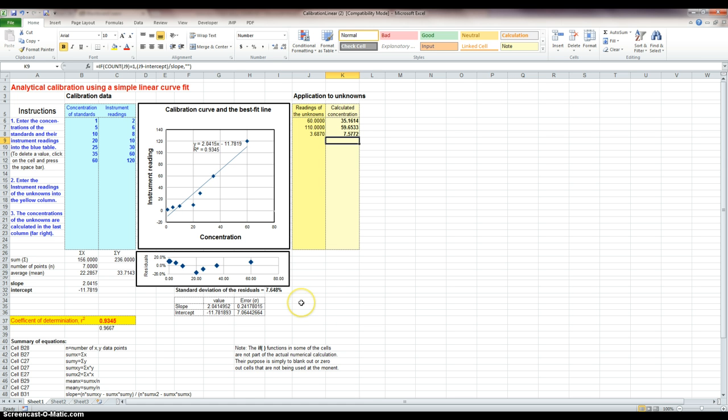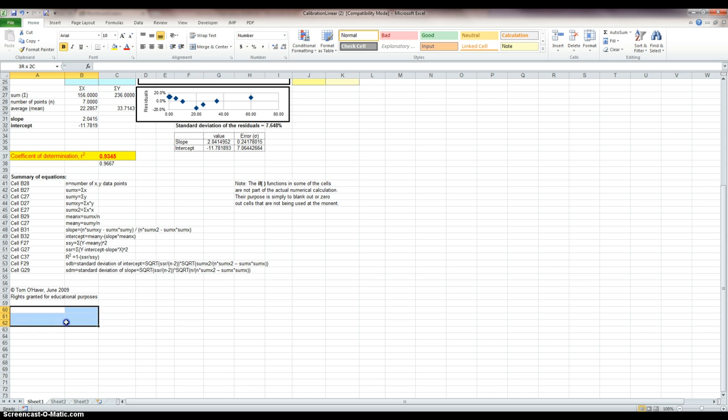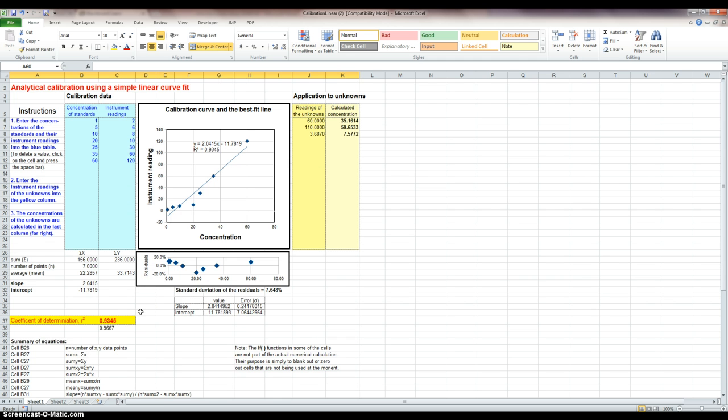Okay, so now what we want to do is generate our report. So in the future, what we'll do is, you see how there's text down here. You can come in and merge a bunch of cells and put in the text if you want. Then you can put text in here if you want to interpret your results or whatever, as we're going to generate a PDF report. I'm not saying that this is the best way to generate a report in an actual laboratory setting, but for our class to submit our assignments, it's appropriate.